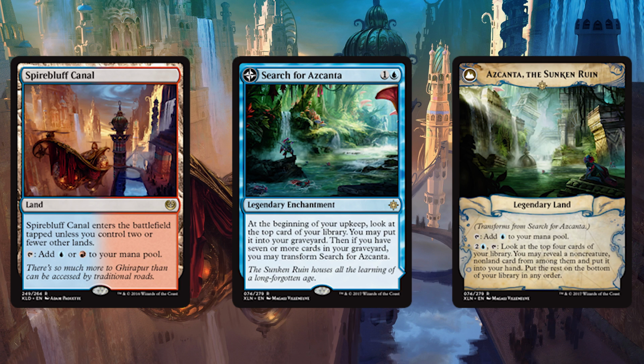On the more expensive side, Search for Azcanta can be super good in this deck. It's much better when you have a Drake on the battlefield, but once it's triggered and flipped, the Sunken Ruin is going to give you gas for the rest of the game. Putting cards in your graveyard on the front has value and synergy for you, as well as the potential to ditch a card on the top of your library you don't need, and then the backside takes care of the rest. It's a solid card, but quite pricey.